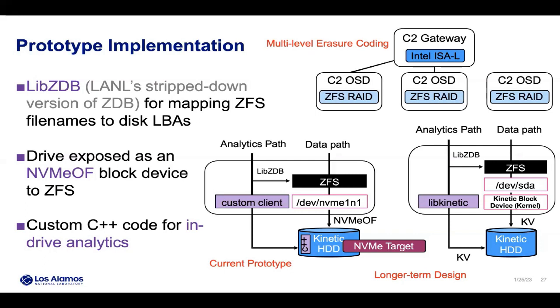So for that campaign storage tier, data is being written through the file system as it normally would, but the analytics path digs under the covers and goes directly into ZFS and talks to the devices directly. This has been a very good learning experience for us. We understand that this isn't a sustainable model for a production deployment, but we're marching down the path to figure out exactly the best way to implement such a thing.